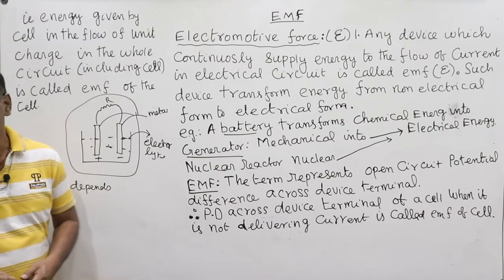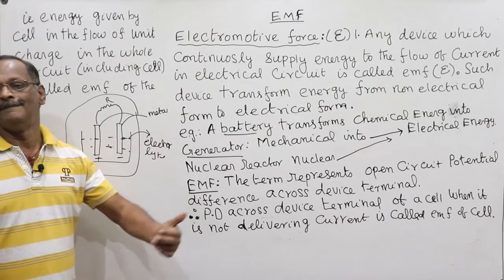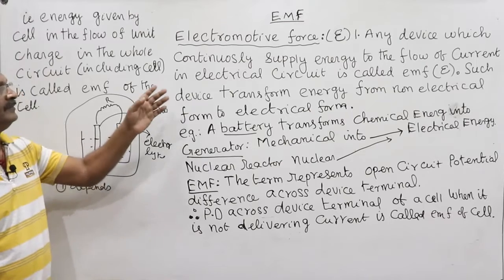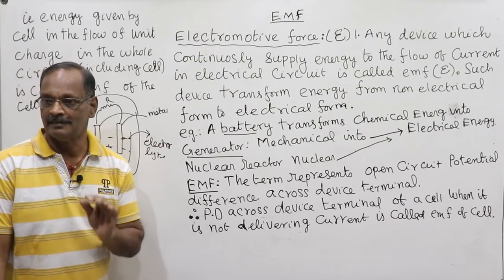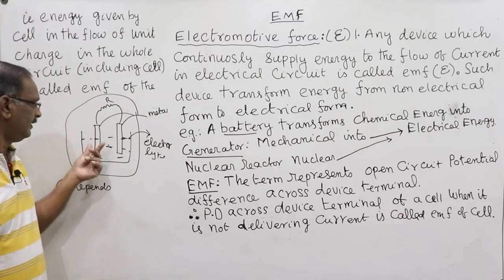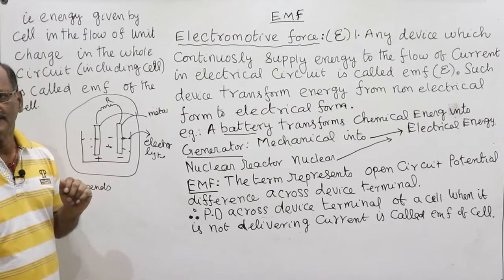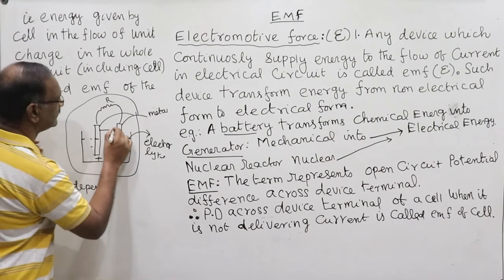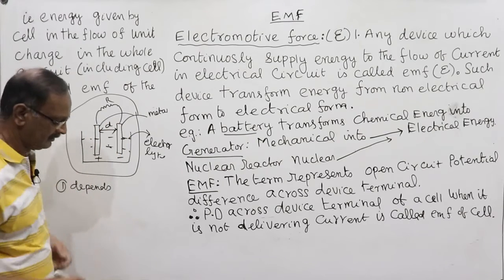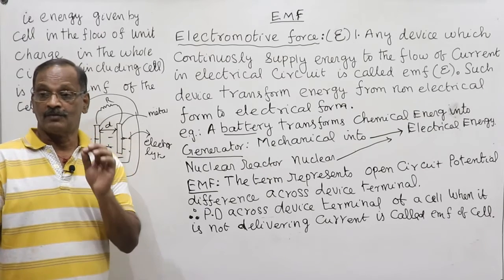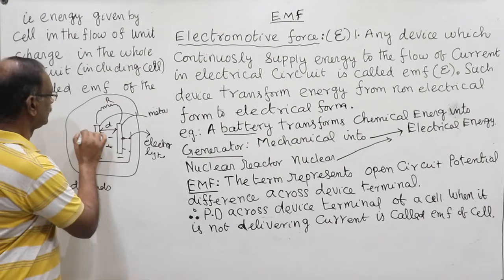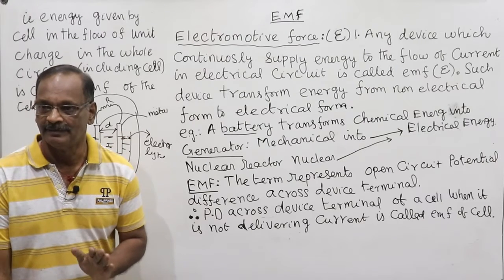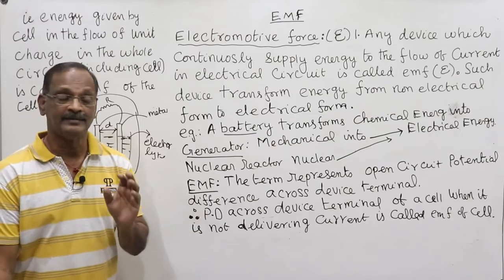It depends upon the nature of the electrolyte and the metal of the electrodes. The EMF, electromotive force of a cell, does not depend on the area of the plates, the distance between the electrodes, and the quantity of electrolyte, how much we are filling here, either less or more. It does not depend upon the quality of electrodes and size of the cell.